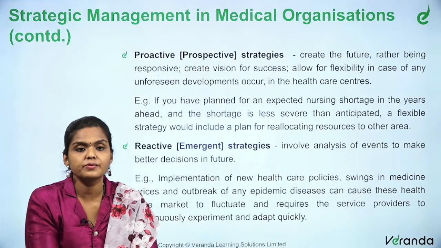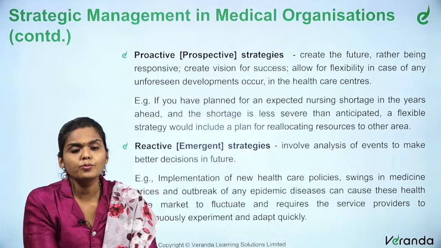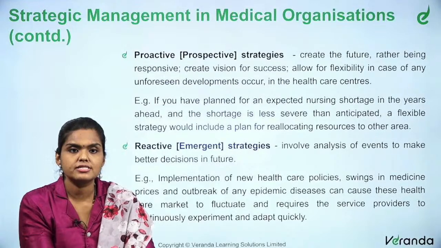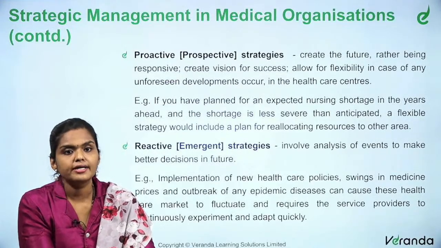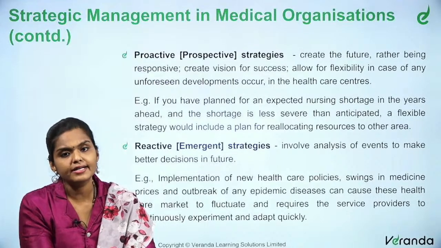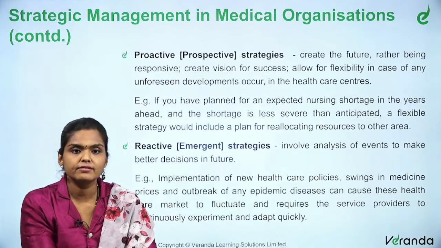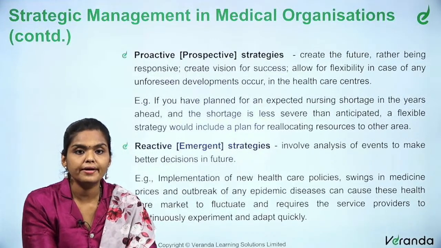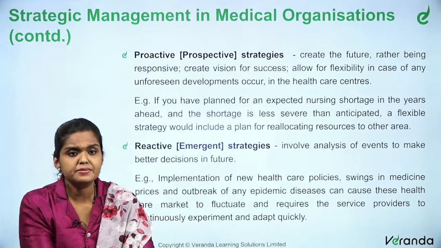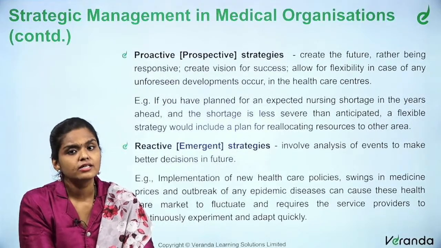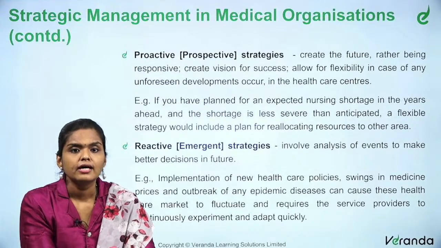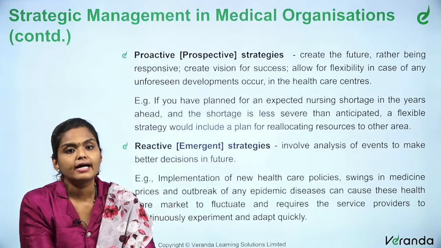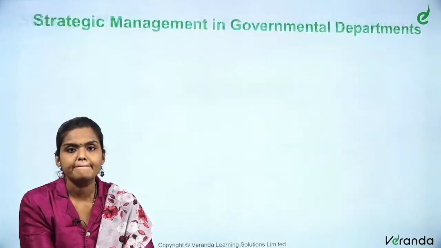When you could foresee such a situation, you should be ready with a group of people to help you or to support in such situations. So proactive strategies are required. Be flexible and not rigid, and reactive strategies are definitely there in the medical field. New healthcare policies, medicine prices suddenly going up and down, new epidemic diseases which we have all seen recently, could all come up in some form or the other, and thus it requires the service providers to continuously experiment and adapt to such situations quickly.